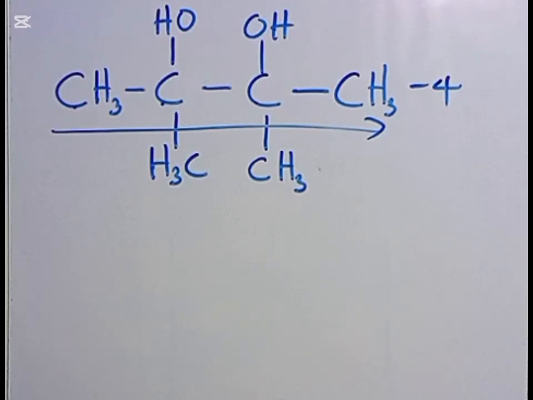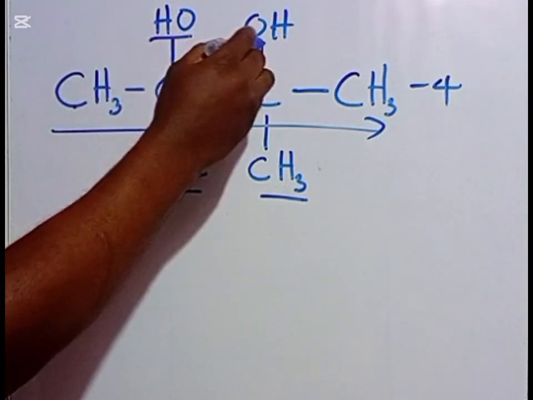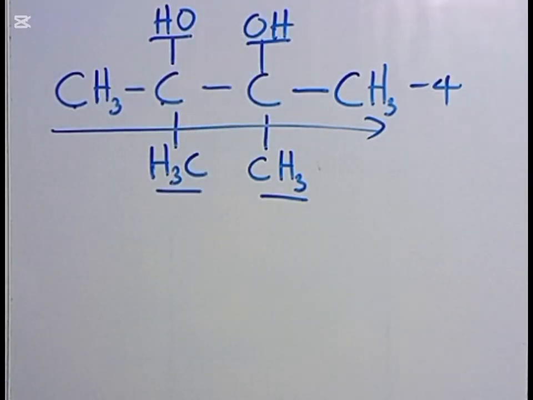Butane. But this structure has branch chains. This is one. These are all branch chains, making it not straight anymore. It's no more principally butane, although it's a butane derivative. It's still under the alkane family, but the presence of these other groups now gives us another name, not just butane.